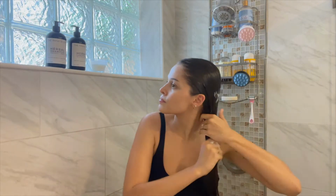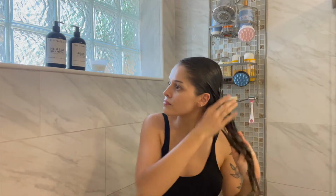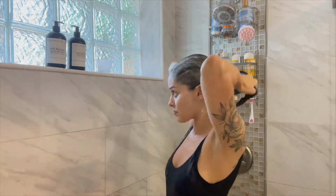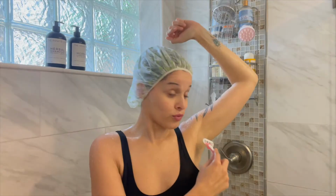I start applying on my ends first, where I need the most hydration. And like I said, this mask is a co-wash type of mask, so I can apply all over, and I did apply to my roots as well. I like to put a plastic cap on while I take my shower, and I let it sit for about 10 minutes.